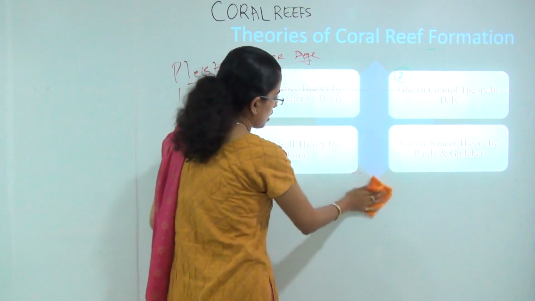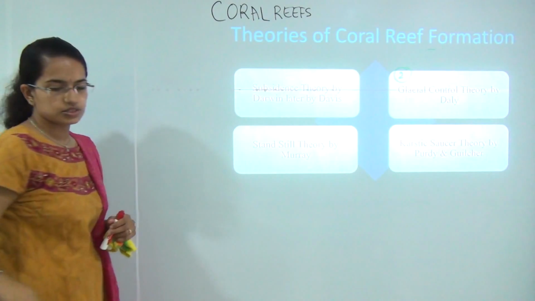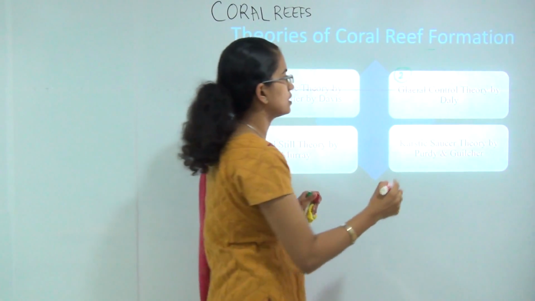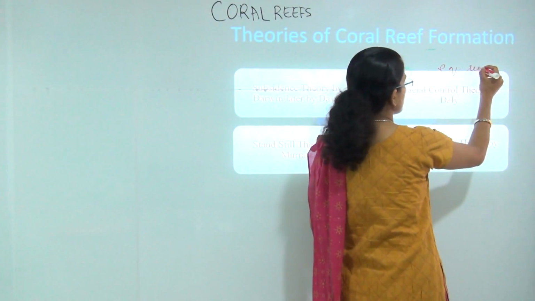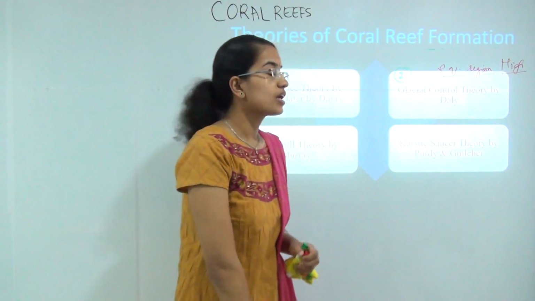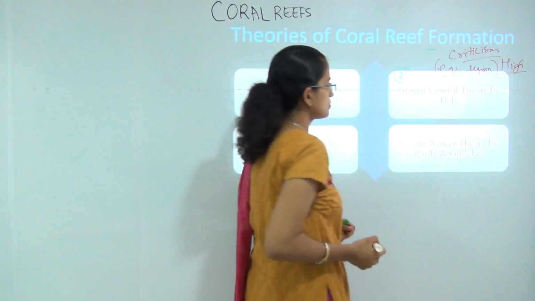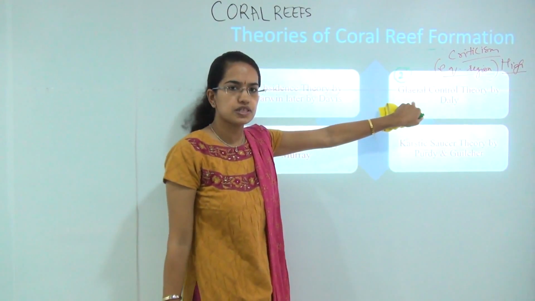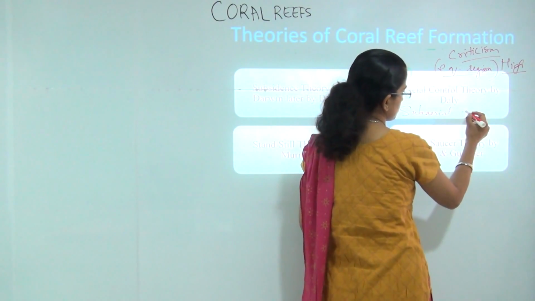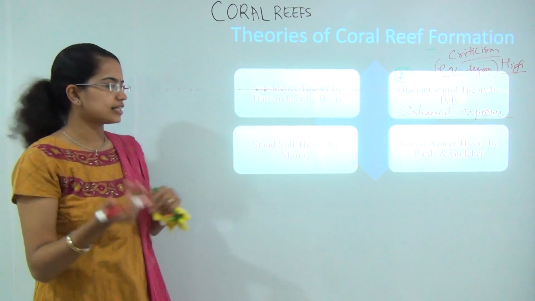Now there was an important critique of this theory, and that critique was basically, what is the reason for the development of corals in the equatorial region? Since this theory says that during the ice age there was a sudden drop in temperature and sea level, but that never happened in the equatorial region. The equatorial region temperature was always high, it never dropped to that level, and that is one of the main criticisms of this theory. The importance of this theory was mainly in the process of subaerial exposure, because there were changes in the exposure of the land that was taking place.